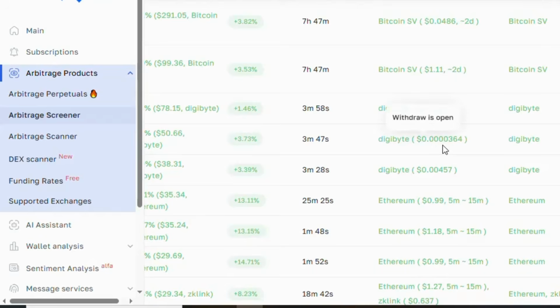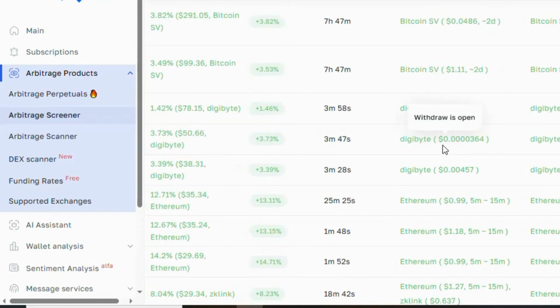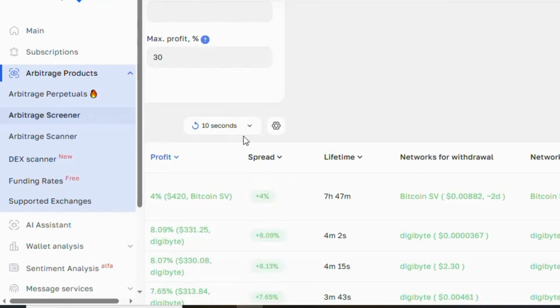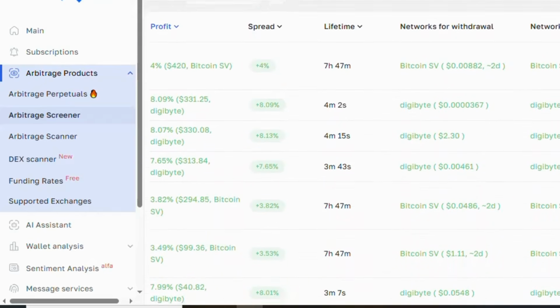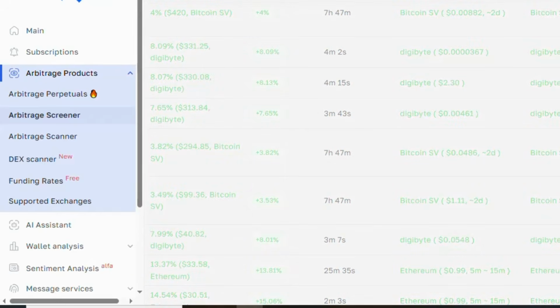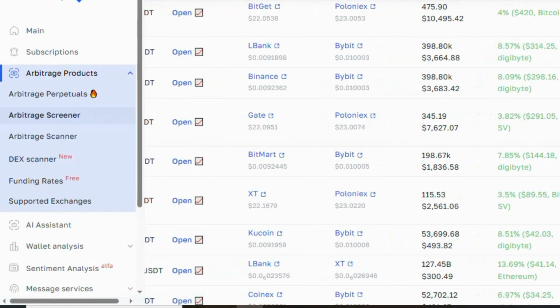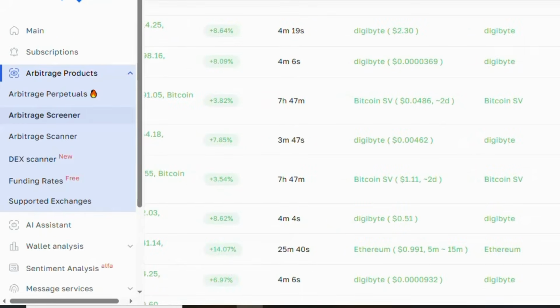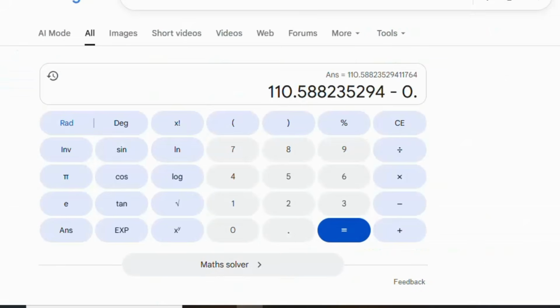I'm going to check it out again because it's always changing, and sorry if you don't want it to always be changing. All you have to do is come up here and change this to 30 seconds, so at least you can have more long-lasting opportunities. Okay, so it's not going to be changing so often again. I think I saw 1.86 as the last fee here, so I'm going to come back here and subtract 1.86.